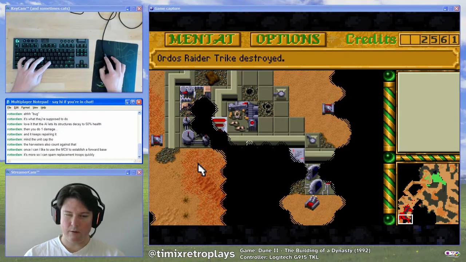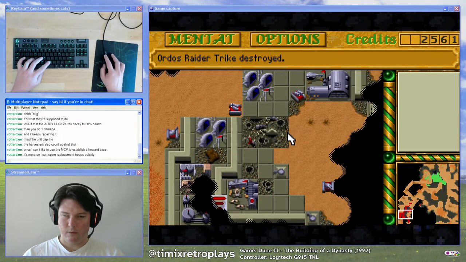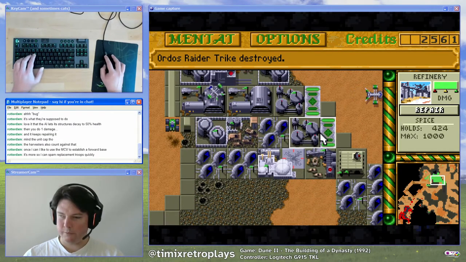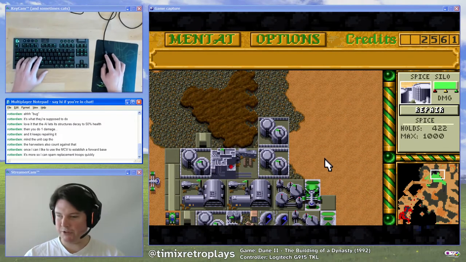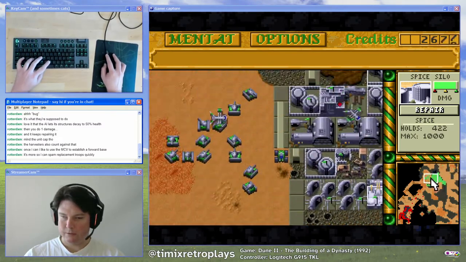Ordos unit destroyed. Oh, that was close. That was very nearly a replacement carryall required. Okay, how are we doing for spice? And we got 1, 2, 3, 4, 5, 6. Okay, so we can store up to 6,000 credits. So we're good there.